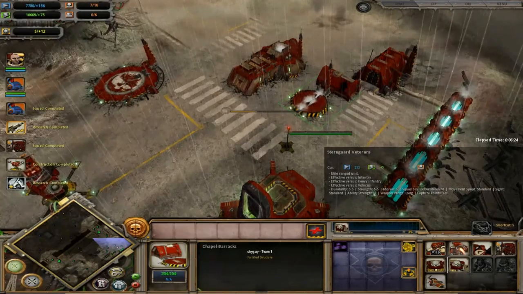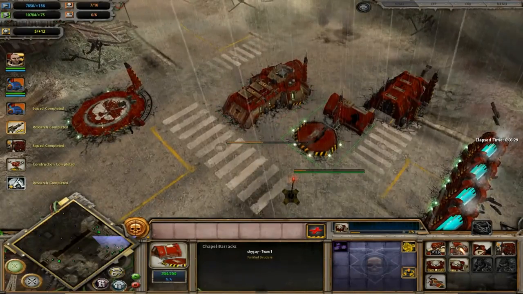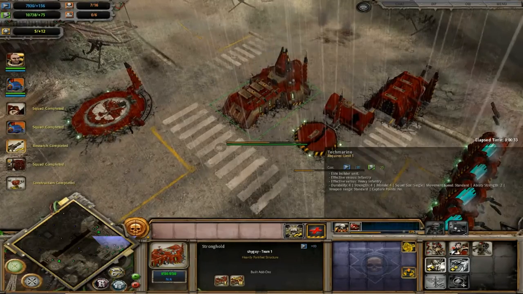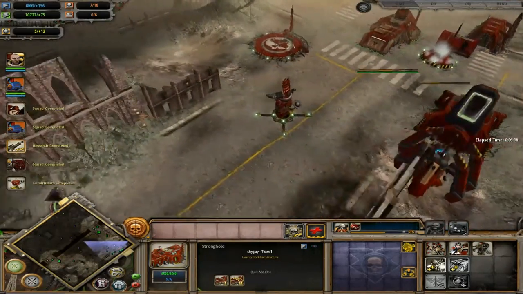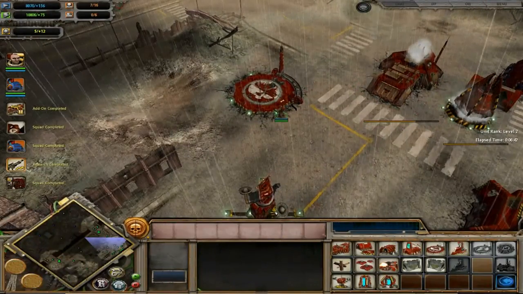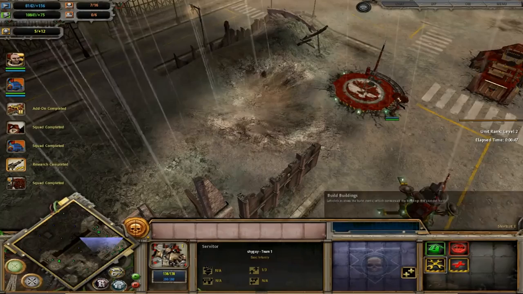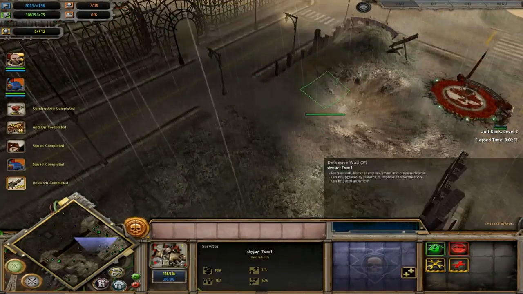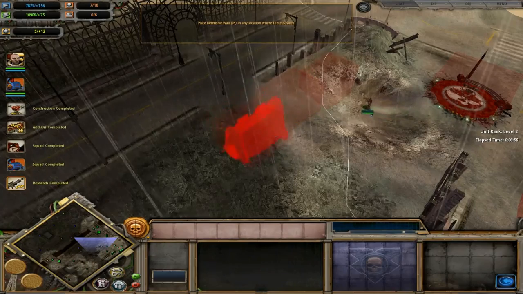I guess I'll get them. And soon I'll have a chaplain and a tech marine, which I don't think is going to be too helpful since I already have a bunch of servitors around. To serve. I'm just going to build some defensive walls because I can. With all due haste. I'm just gonna hold shift click.